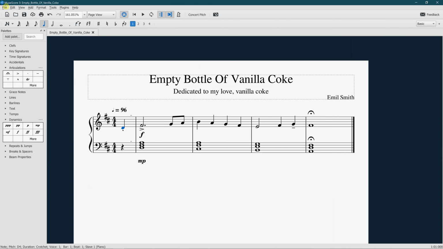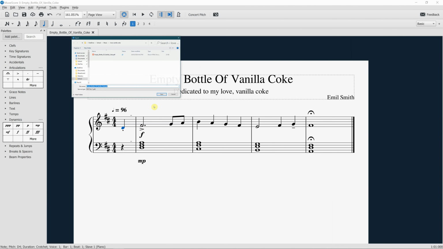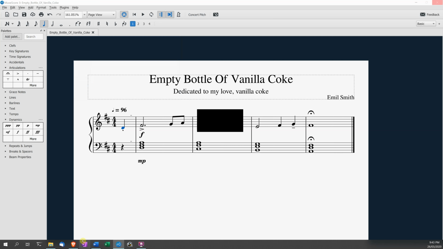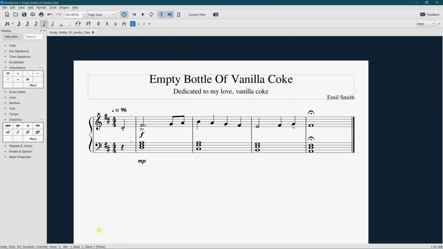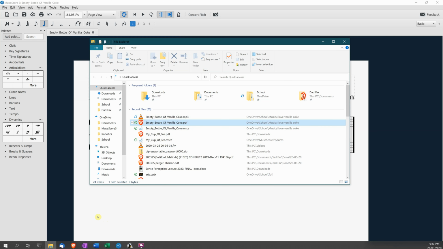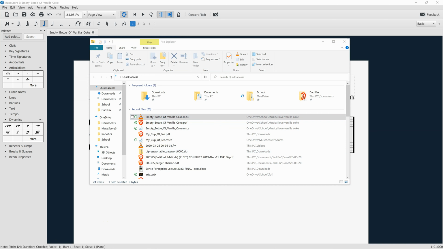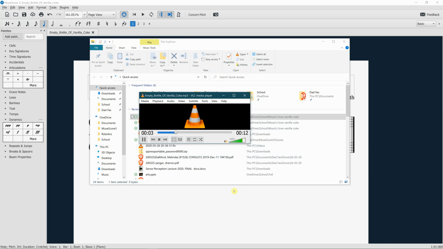The other option you've got, you can export it as, is as an audio file. So I don't think I've got an MP3 codec on here, but I'm going to try saving it as an MP3 audio file. And what that's going to do is it's going to try and save it as an MP3 file. It's exporting. There you go. It's saved as an MP3 file apparently, which you can open VLC. Let's go. Just an audio file.